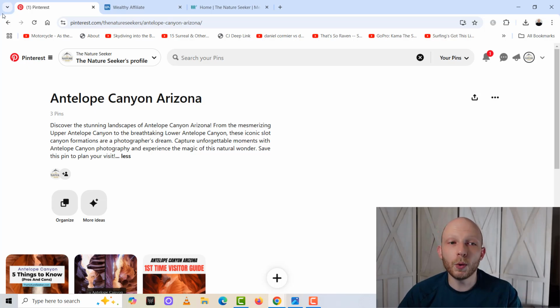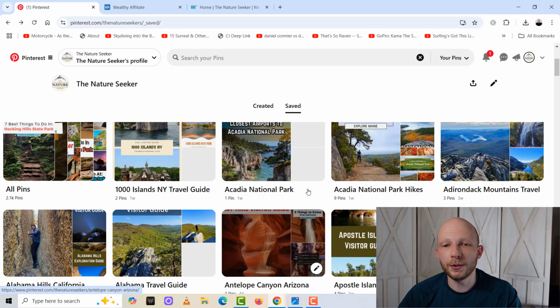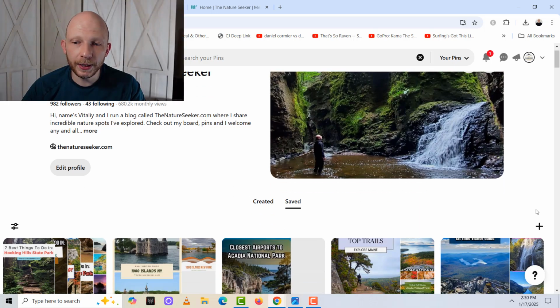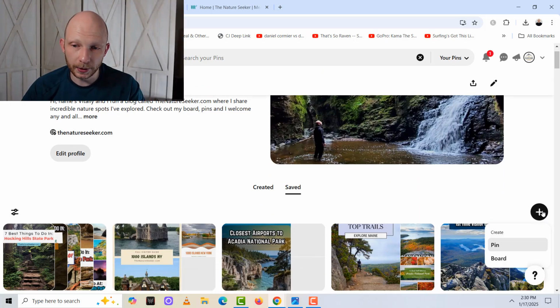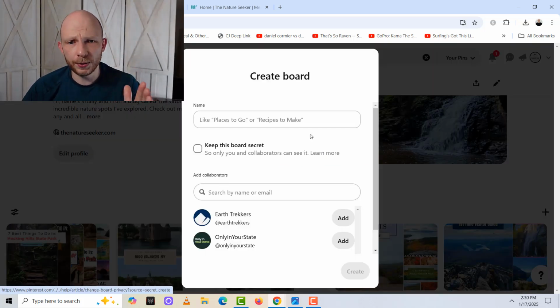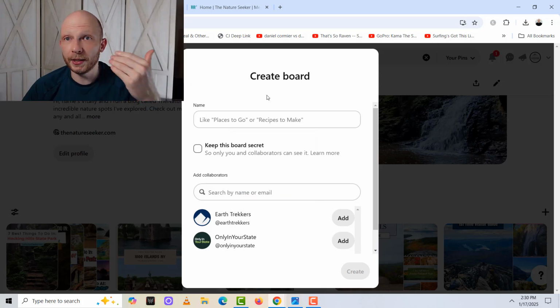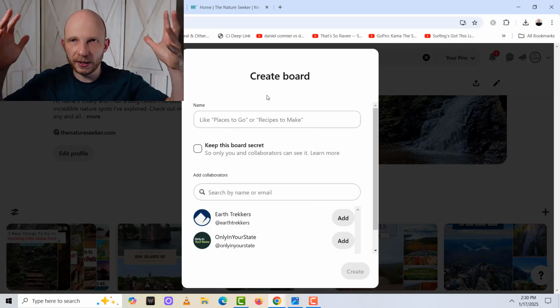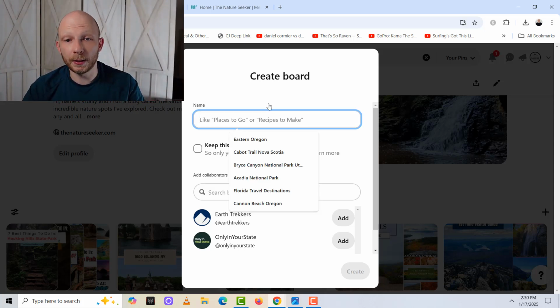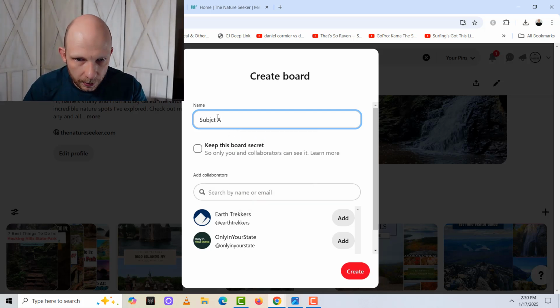If you do want to create a new Pinterest board, what you need to do is go into your account, into the actual area where I'm in right now, and over here you'll notice there's a plus sign. You're going to want to click on that, then you're going to want to click on board. And all you want to do is just fill in this area right here with the name of the board that you want. So let's say that you have a new board on whatever subject that you're interested in. Let's say it's subject A. That's where you want to put subject A. Then you want to click on create.